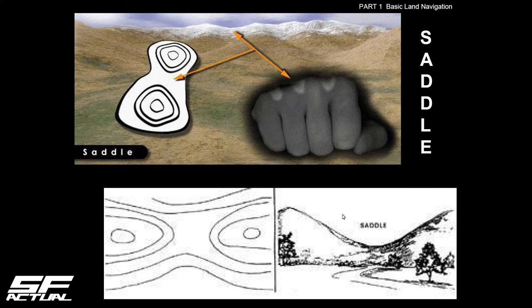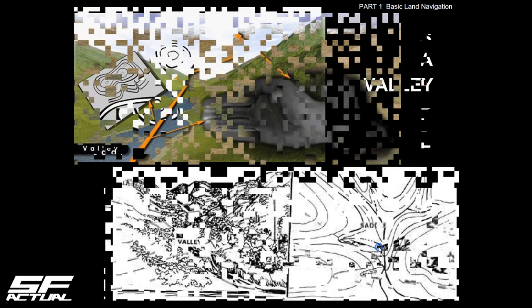On a ridge connecting two mountains, you're going to have the saddle. That's going to be the drop part. Just think of a horse saddle, how it kind of holds you when you're sitting. That's a saddle. It is a feature in between two mountains, and you can see here. If you had to cross this, I would not want to walk up this peak just to do it. I'd want to come over here and hug this saddle and walk through it, so I'm not going to have to climb as much elevation, because you're going to get more tired and it's going to be more difficult.